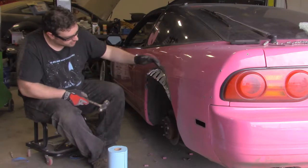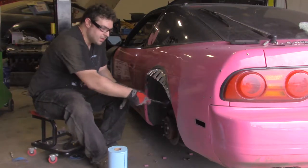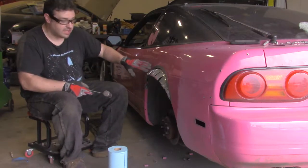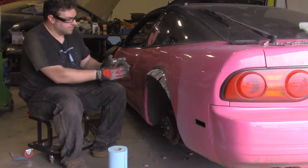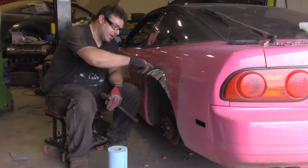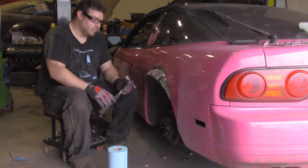You can see it's pretty close to the cut. It didn't take that long to hammer it. These slots are relief cuts. They allow the metal to stretch in certain areas. I don't cut them all the way to the sheet metal so I can actually get a decent weld bead on there.